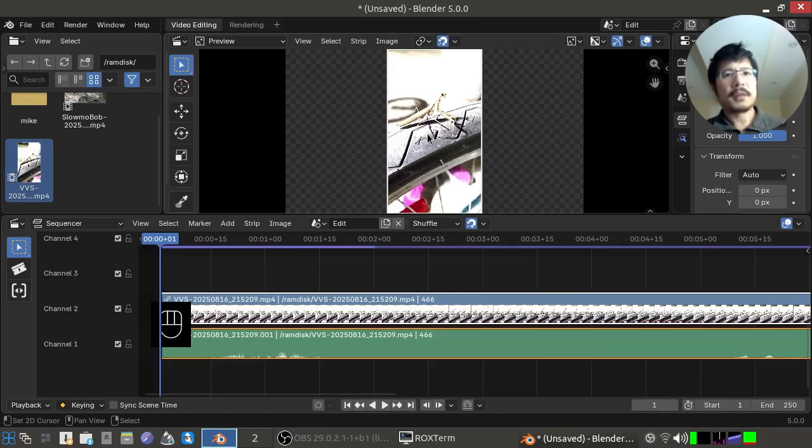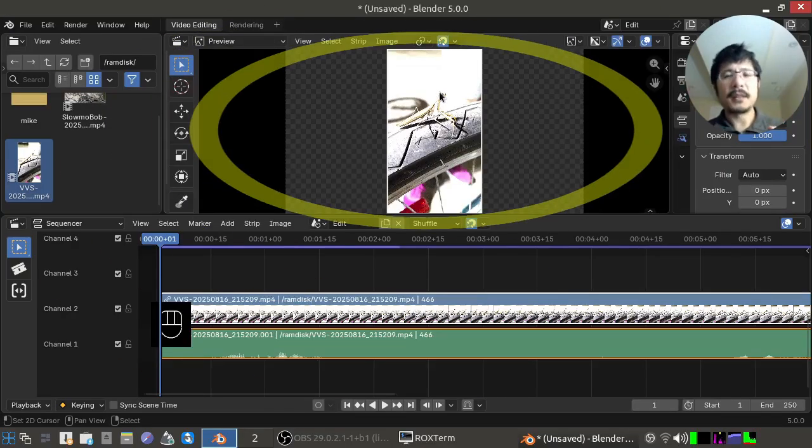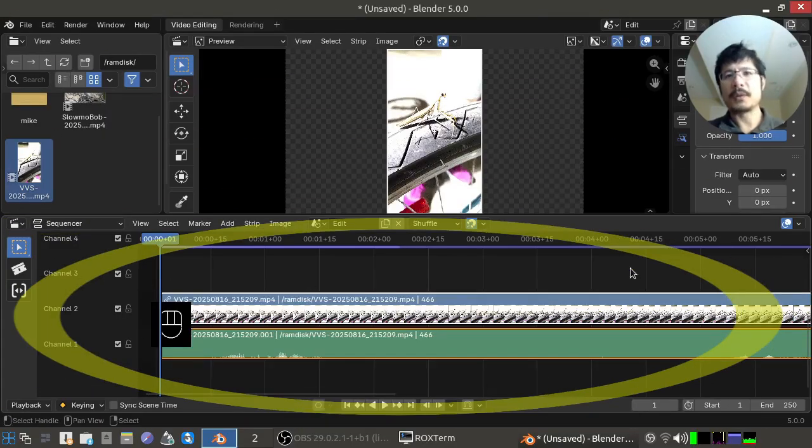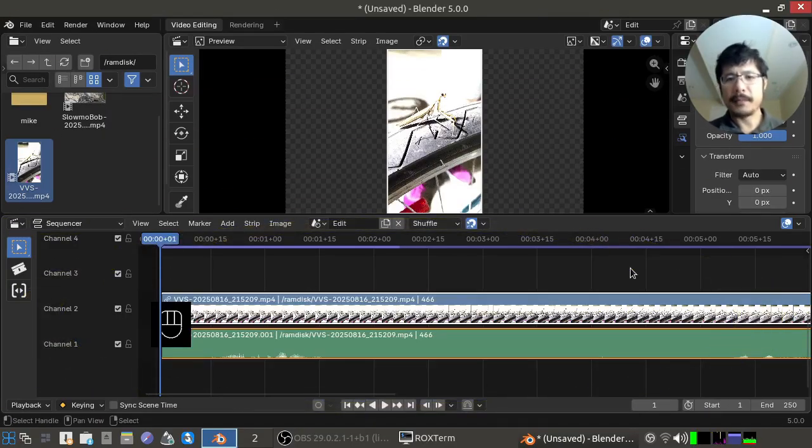What do we see here? As I mentioned before, what we have in this section is the preview. This is where you get to see what's going on within your Blender project at the current frame that you're at. And what frame are you at? Well, right here, this blue line plus this header up here, this is our playhead, which shows us where we are inside of the timeline. This is the sequencer over here, this big bottom section. Most of our work will be in here.